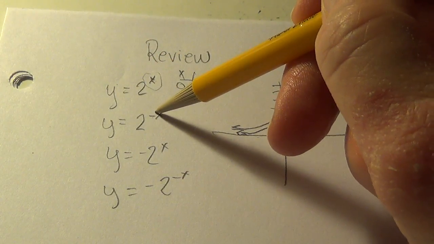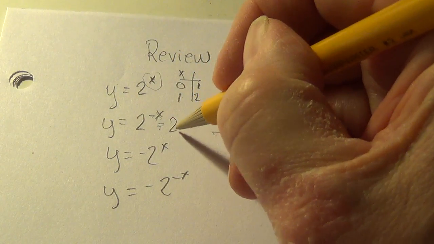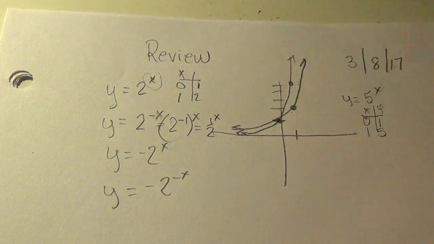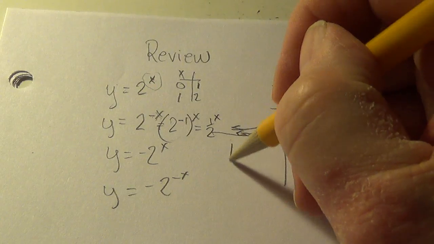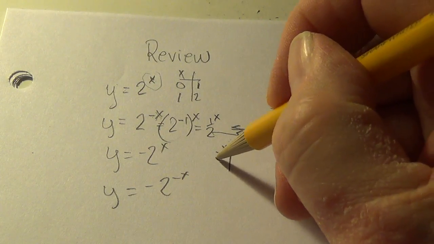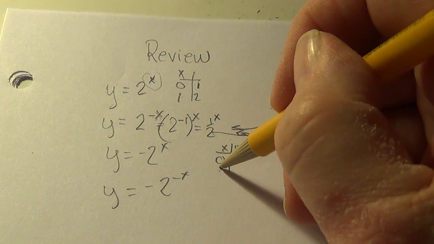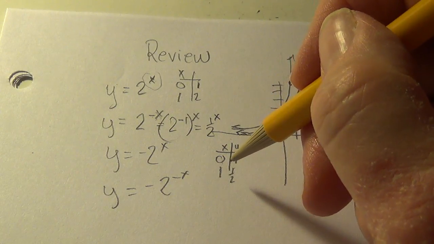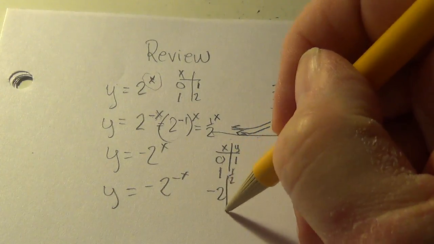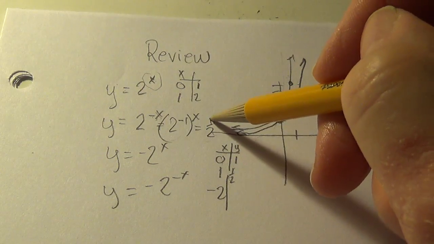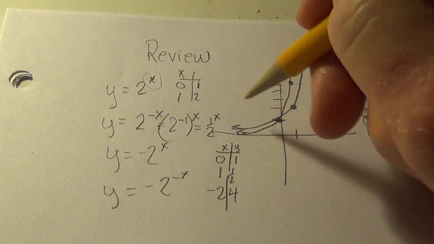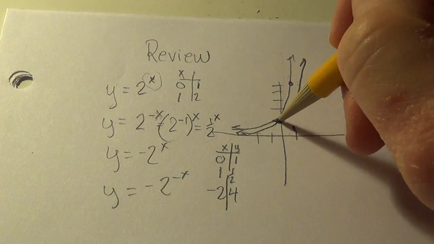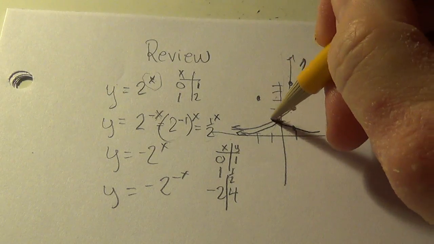Now, what happens when we put a negative hugging the x? That is the same as 2 to the minus 1 to the x, which inverts this. It's the same as 1/2 to the x. So if we were doing a chart for that, we would have 0, and if we took 1, we would get 1/2. And let's say we would take -2. A -2 as an exponent will flip this. It becomes 2 to the 2, which is 4. So 0, 1 right there again. 1, 1/2. So you can see it's going to tail off on this side. -2, 4, tails off and goes up this way.